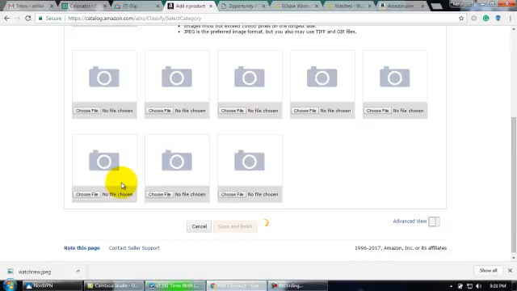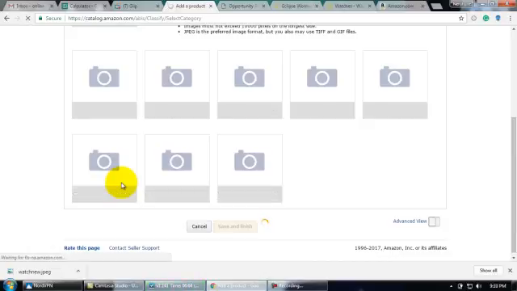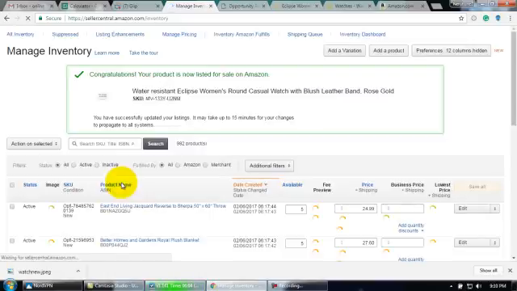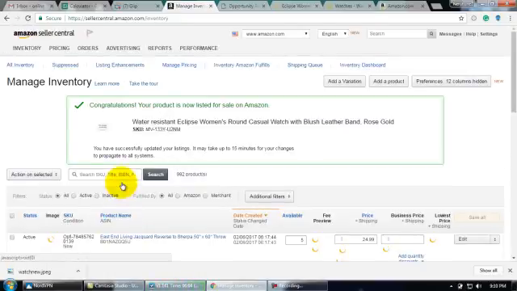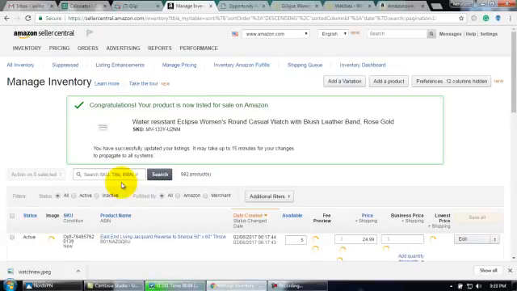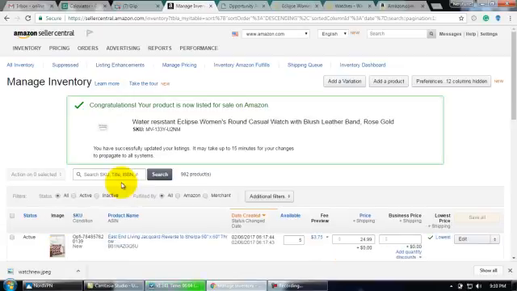After we click save and finish, it doesn't end there, because this item is just added in Seller Central inventory. It's not yet in ecom, so we still need to add this product in ecom.